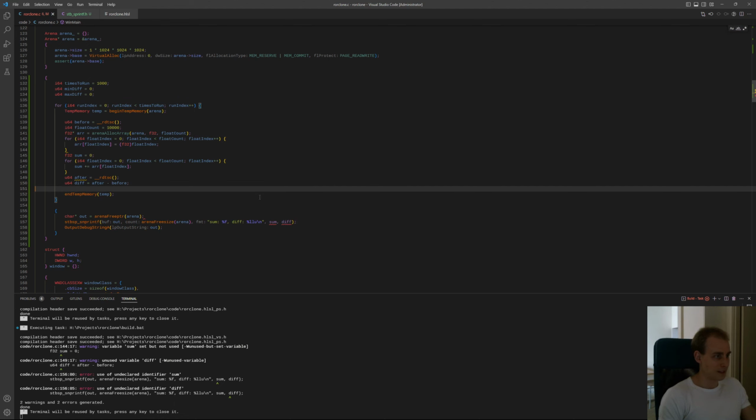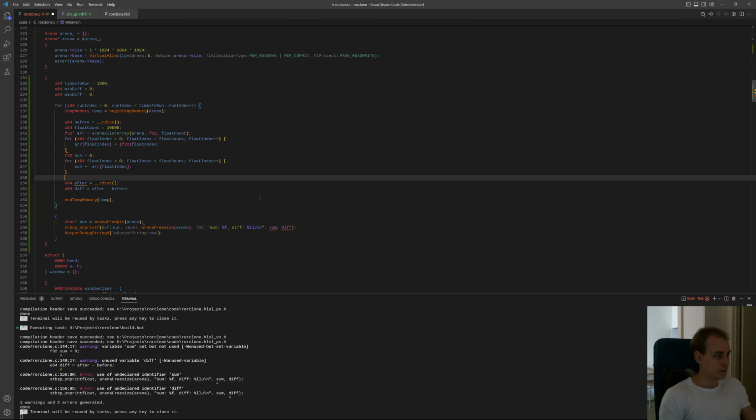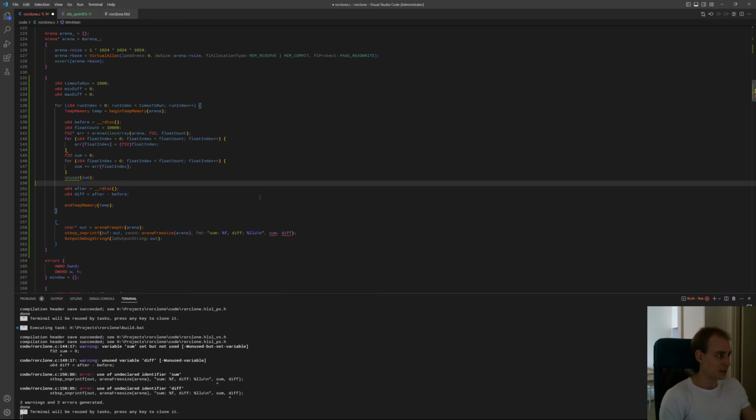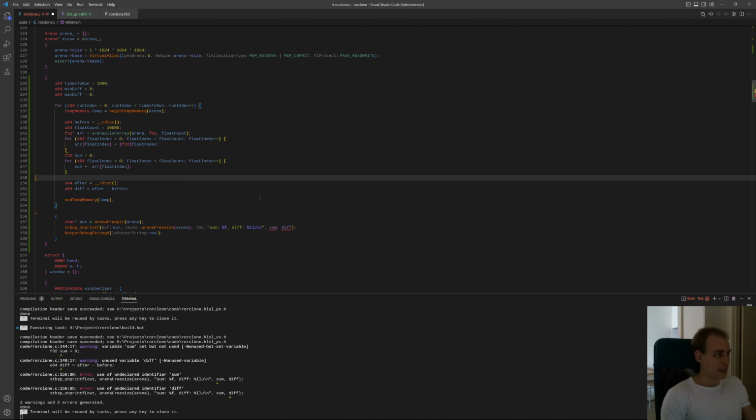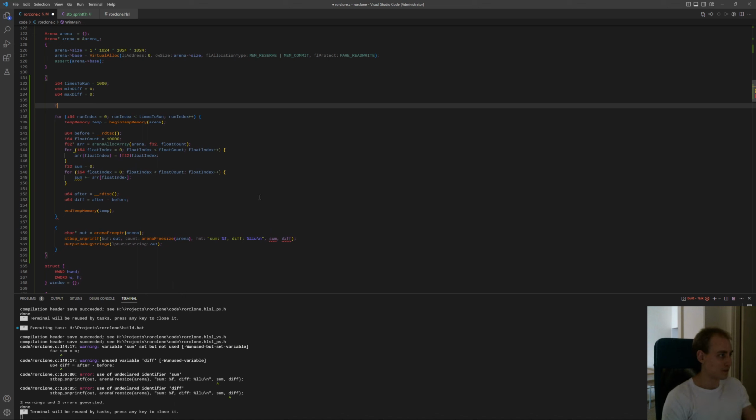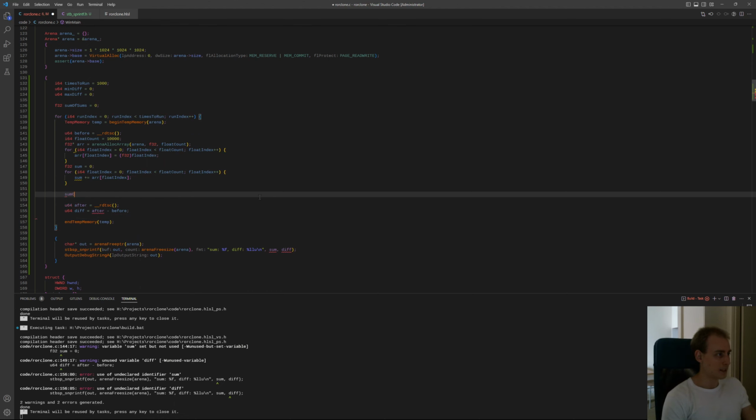There's the diff. Unused sum. Although, if the sum is unused, the compiler might just remove this whole thing, so I have to do something with the sum. Sum of sums. Sum of sums plus equals sum.